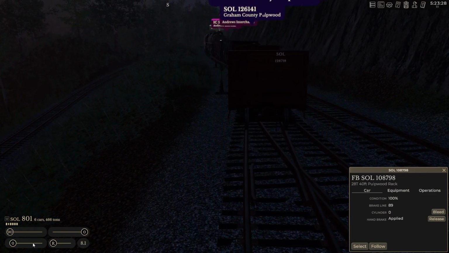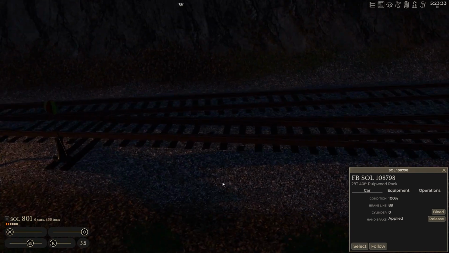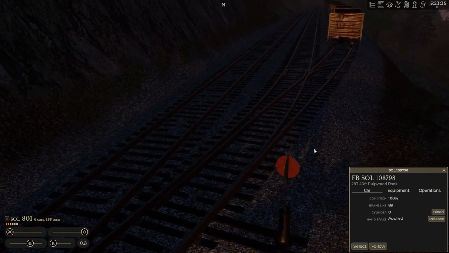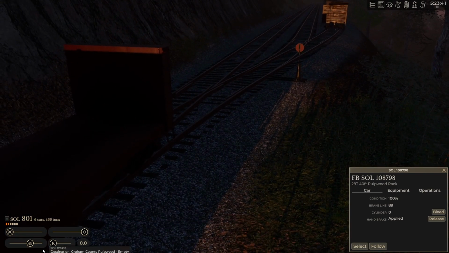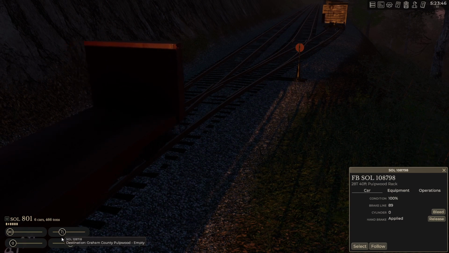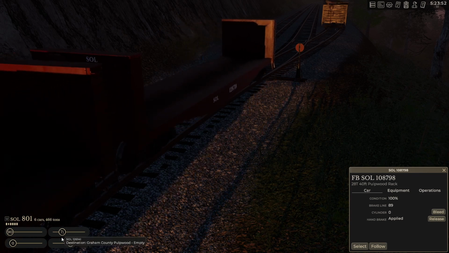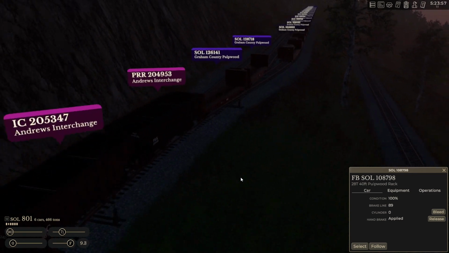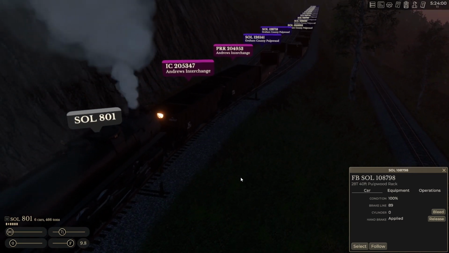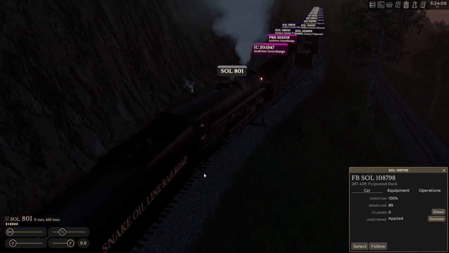But yeah, the Burke is so heavy on these 3% grades, you're better off with the C55. You're better off using a C55 than a Burke, because the Burke wastes so much power just getting itself rolling and keeping itself moving. Whereas the C55 is lighter, and even though it has less tractive effort, it's still able to move more.